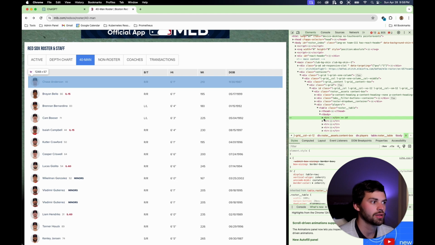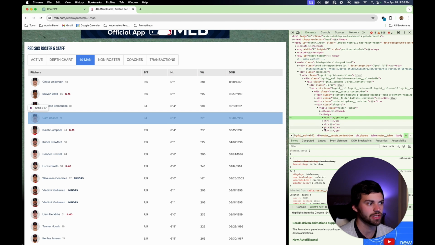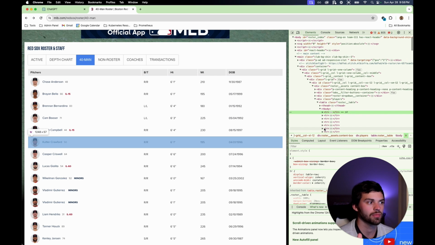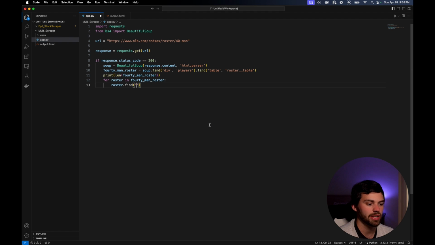So there's a table, then under that's a T-body, and then under that is a bunch of TR elements. So let's go back to the code, and let's say find T-body dot find all TR. So this should give me all of my roster elements, right? It should probably give me all of my players, actually.